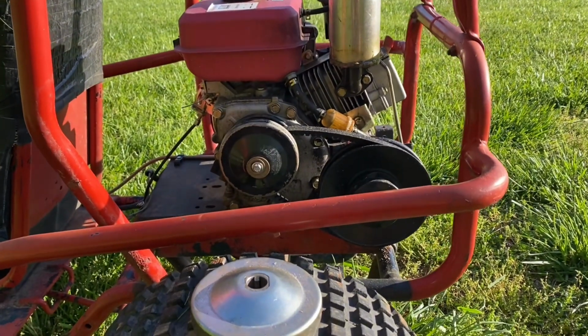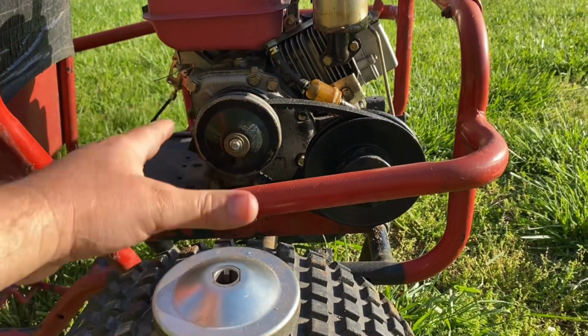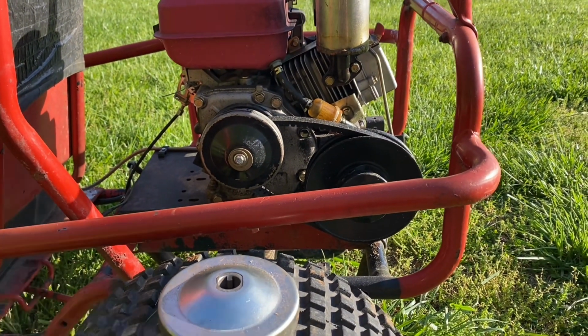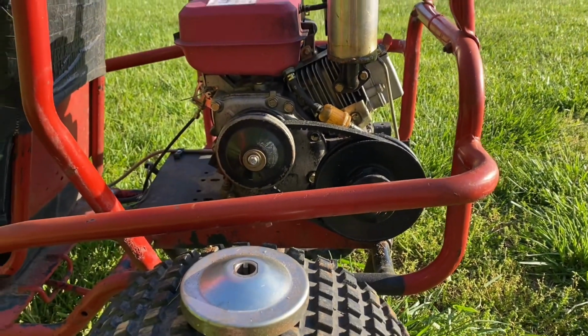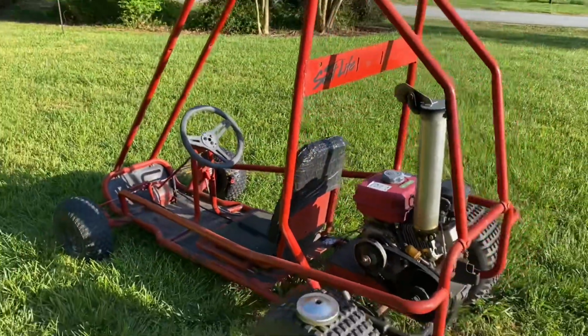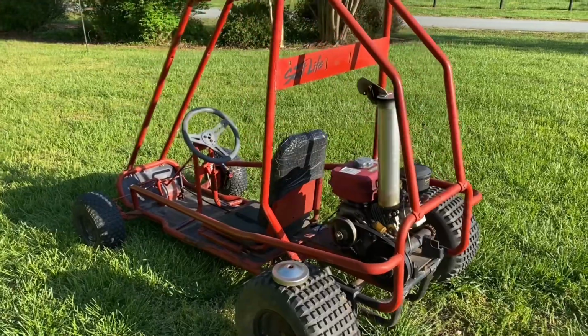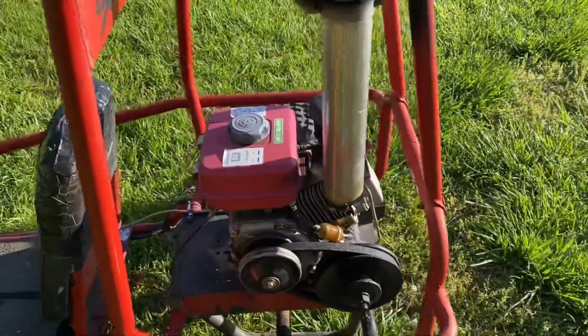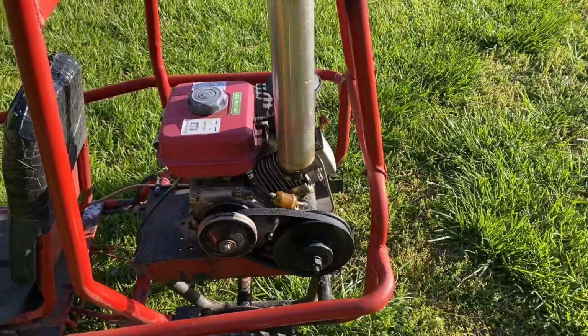So I never really thought there was a big difference, or at least enough of a difference to really warrant going for a real Comet. But I bought this Murray Explorer from a neighbor for about $25 a couple years ago. And if you've seen my other video, I've swapped a 196cc diesel engine on it.